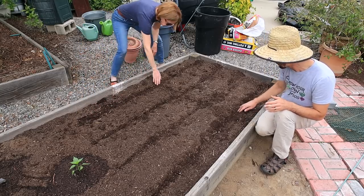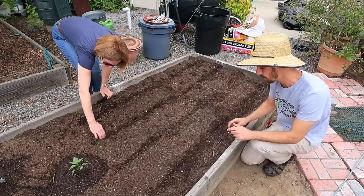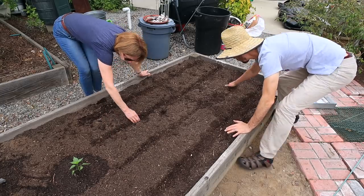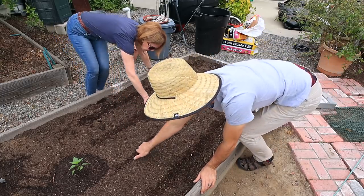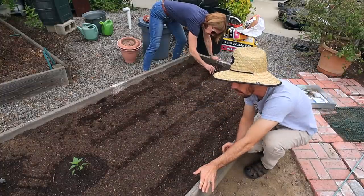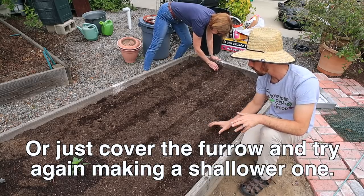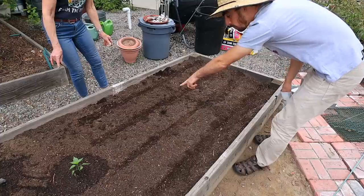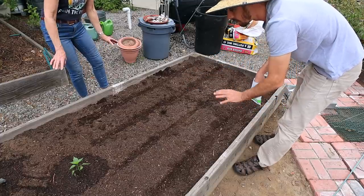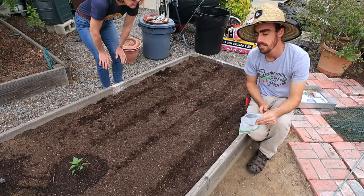We're going to clean these lines up a little bit. We're going to do two rows of carrots, one row of radish, one row of beets. For this row, I'm going to make sure I get it flat and not too deep for the carrots. If you go a little bit too deep, when you cover the seeds at the end you can just lightly cover them — that's a way of getting around it. The radishes and beets made by my mom, if they're a little bit deeper, that'll be great. We want to be sure at the end when we cover them that they're only about a half an inch in depth.